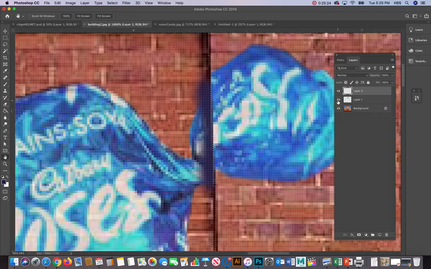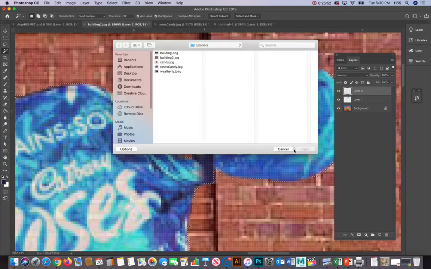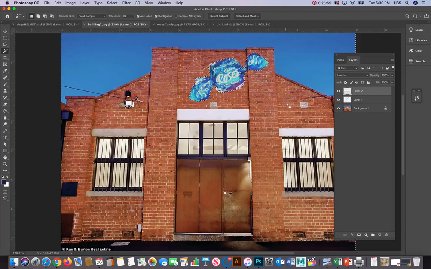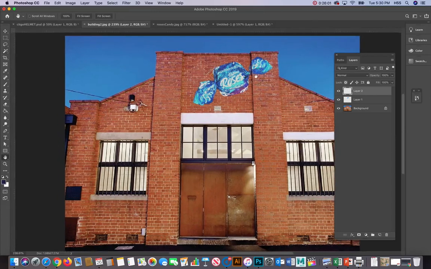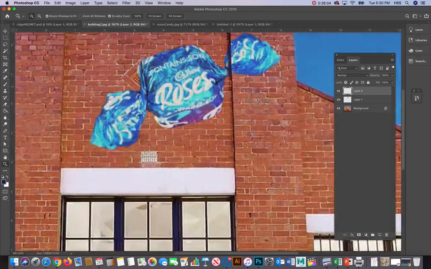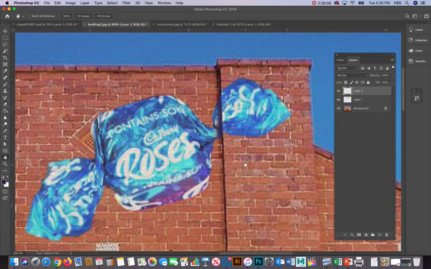This is my candy layer. I'm going to go back to the candy layer and hit Command D to deselect, and then click on the wand, and it selects the area outside of the candy. And if I hit delete, not there, but on the layer above it, if I hit delete where I airbrushed, it will delete the excess. And I'm going to hit Command D to deselect. So that kind of gives you a little bit of the illusion of that candy sitting down into that crevice there where the pillar is.